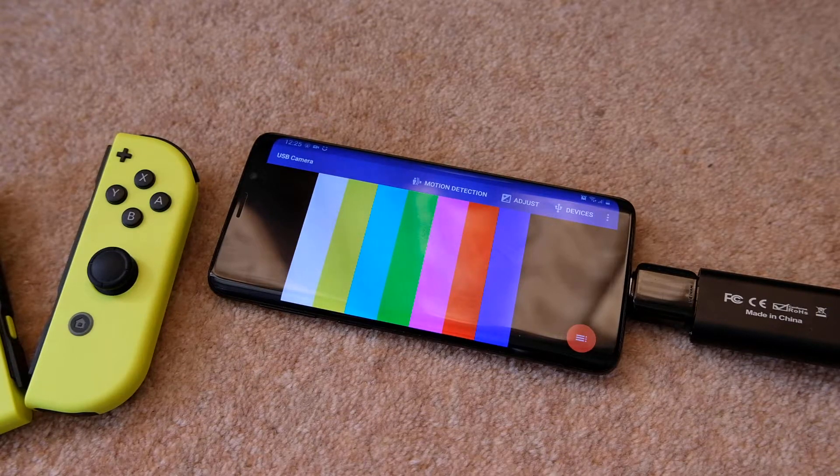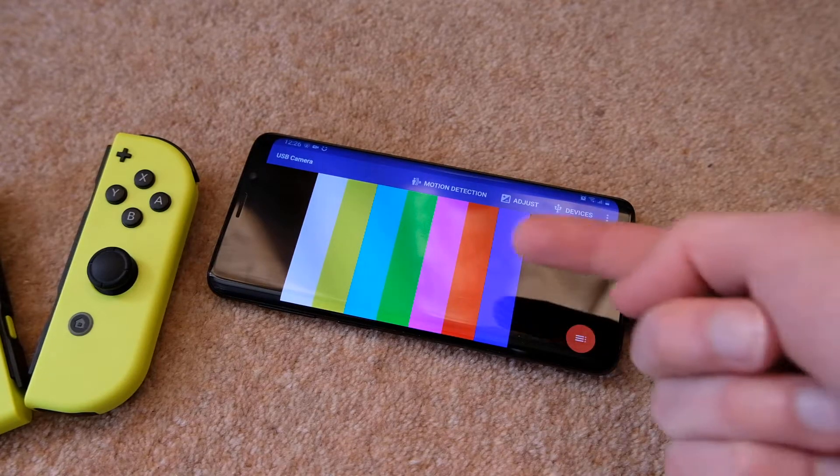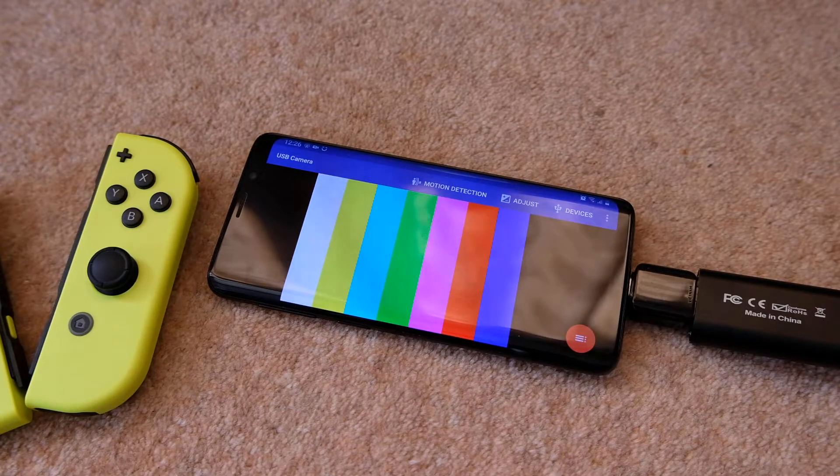This is just a quick follow-up video from one I've already recorded. It was showing a Nintendo Switch attached to this USB capture device, so it takes the HDMI signal, captures it, and sends it through into a device like your phone. Obviously with a Nintendo Switch there's a screen on that and it's going to be bigger than your phone, but you could actually link in an Xbox or PlayStation or whatever into your phone.